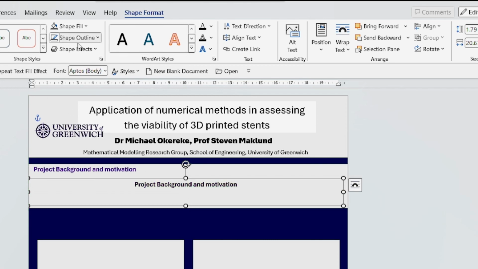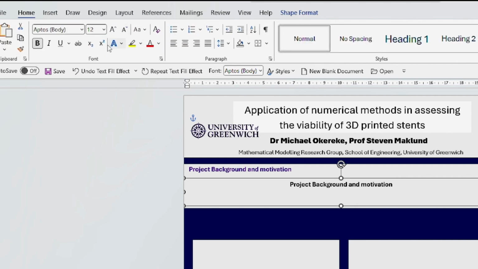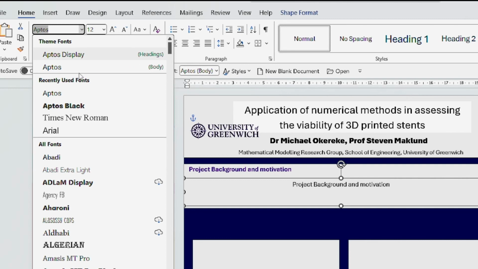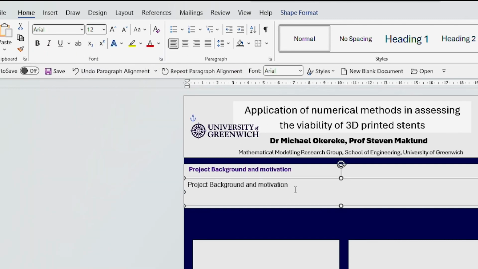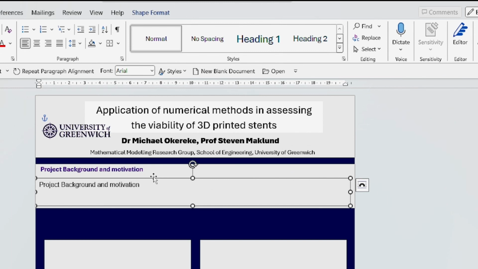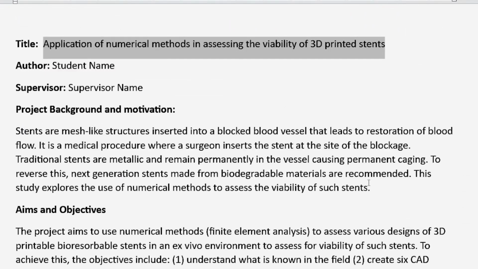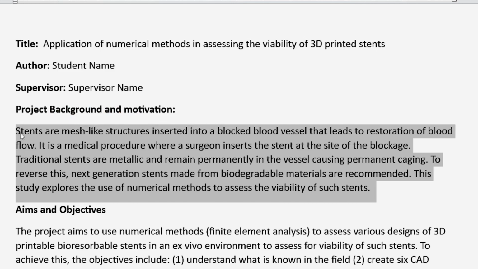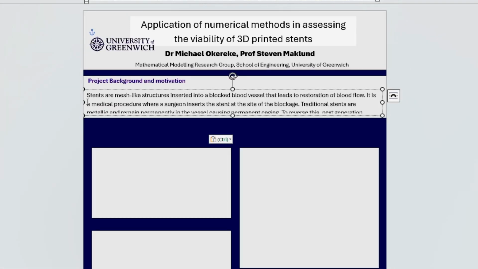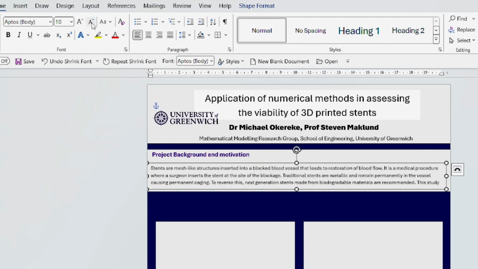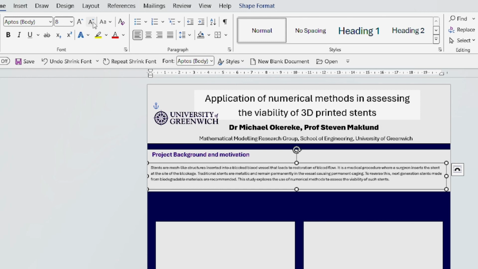Again, I can change that to black, and I don't want it to be bold, so as part of my Home tab I'll take out the bold. We definitely want it to be Arial, Arial 12, so put it on the side. We can then go back and collect the original data that we want. Under the project aims and background, we've got all this information, so we'll Control C to copy, and then go back here and paste it in that environment. Obviously it's too much, so all we need to do is reduce the size of it until it fits nicely into that window.